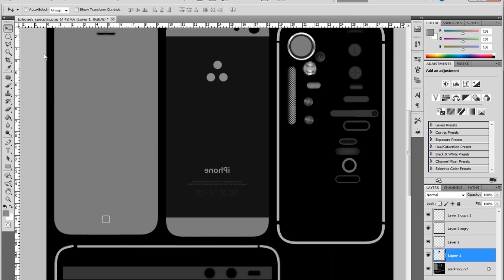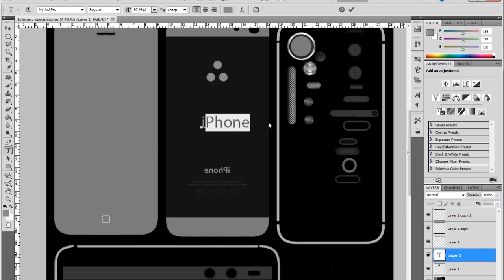And if we also do this, we can change this to say iCircle. And if you use Myriad Pro font, it'll look a lot like the iPhone font. Let's try to see what bold looks like.